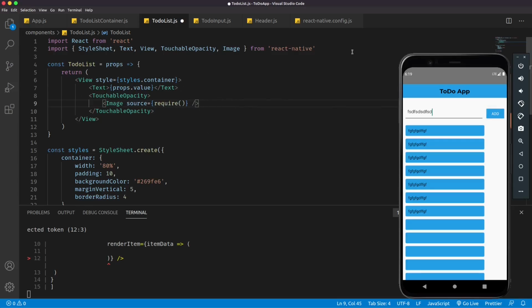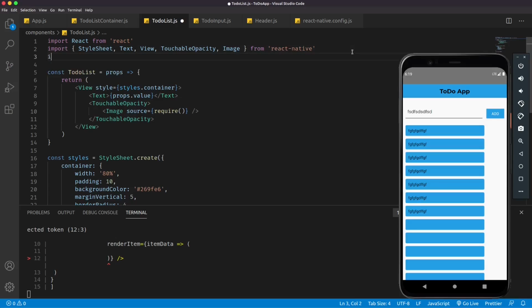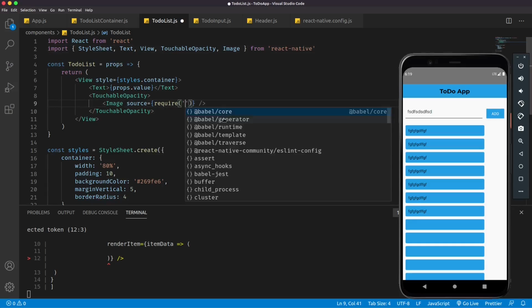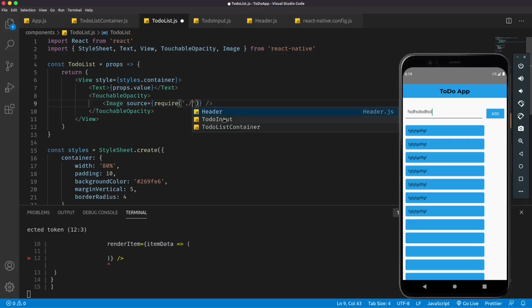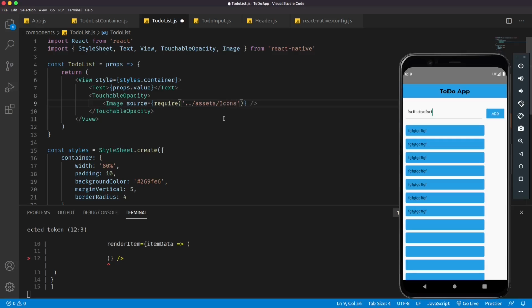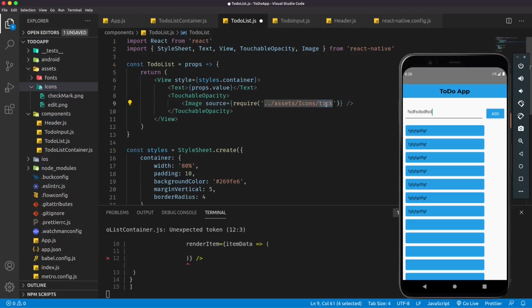And you cannot import that over here like this. It is not possible right now in React Native. So we need to require like this, and this takes an argument which is the path of our image, that is under assets, under icons, and the name, that is checkmark.png.